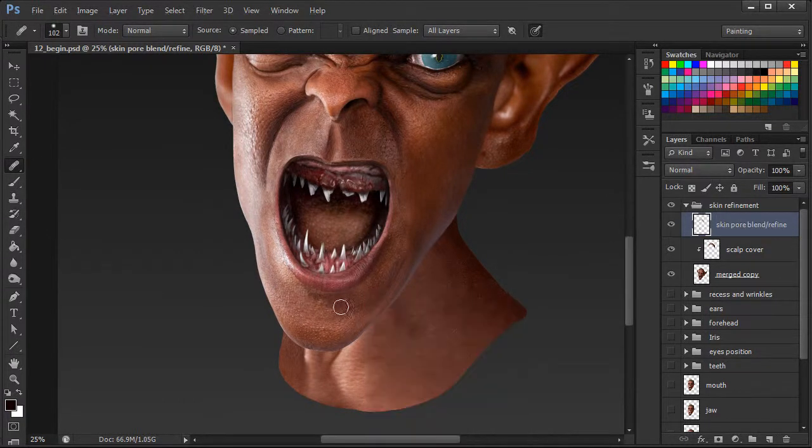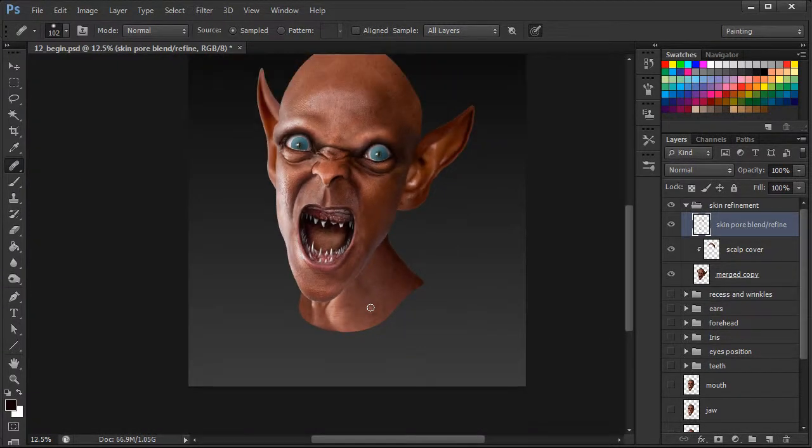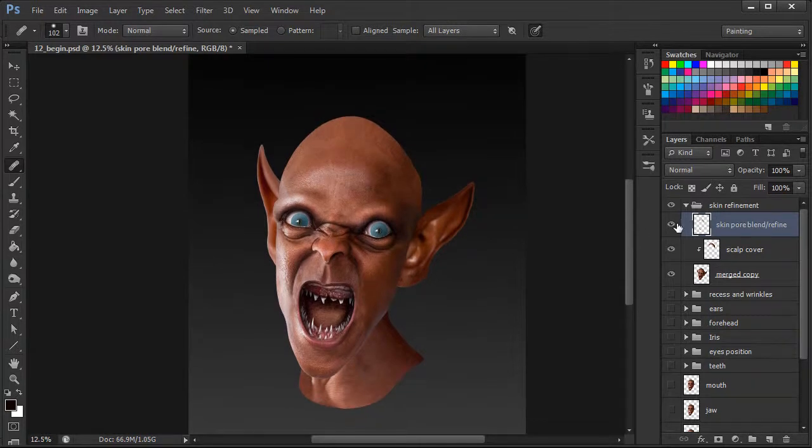Okay, so we're going to use our healing brush tool once again. And now we're just weaving this all together. All right, excellent. So we've pretty well gotten rid of that hair. That's looking much nicer. So just making a quick comparison. Did quite a bit there just on that one layer, just weaving that hair cover in.